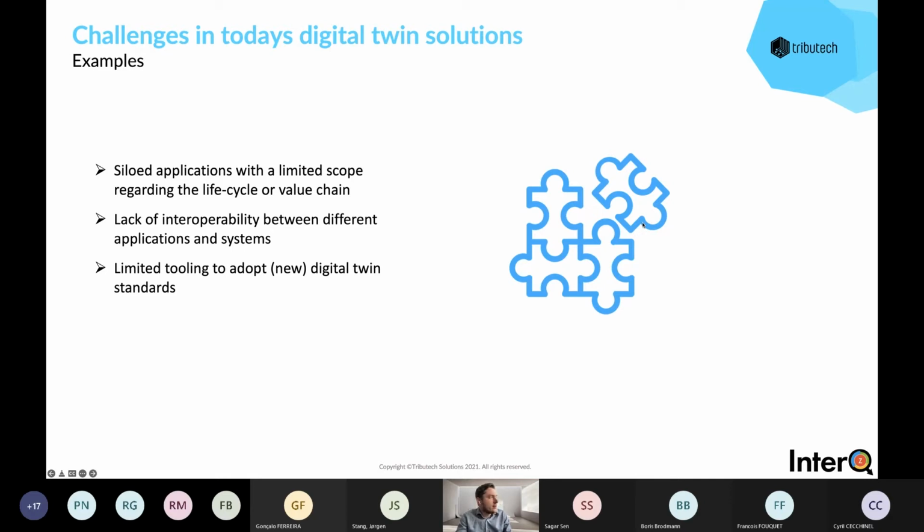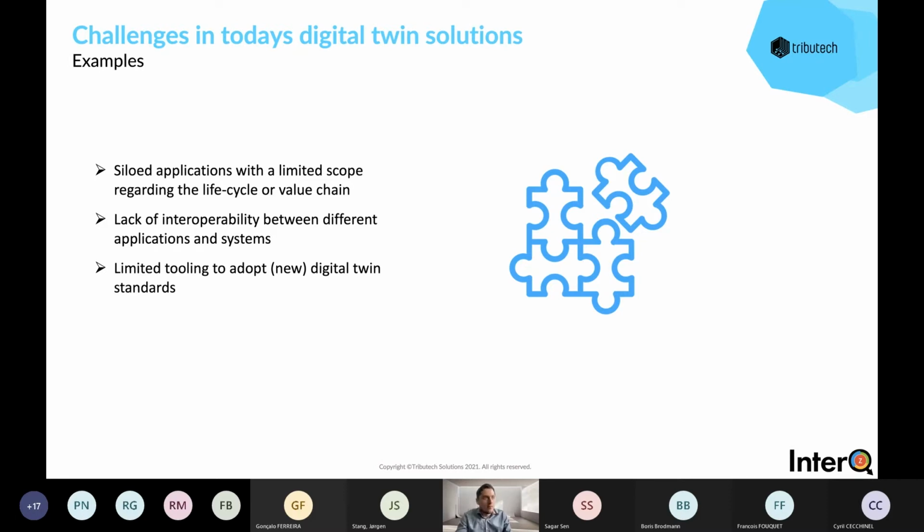But most applications are limited to that specific scope of running a simulation for a specific product, and they cannot cover a broader view which goes beyond just a single asset or the twin of some machine, to also cover other elements of the product lifecycle or value chain.